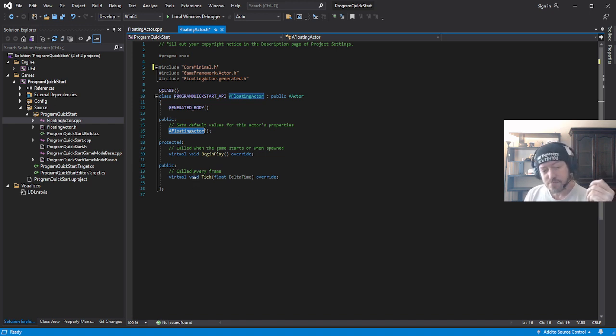But if you're using some other object, like say, I'm returning a square object from the floating actor tick for some reason, who knows, then you can do that. But that's what the whole void is all about.